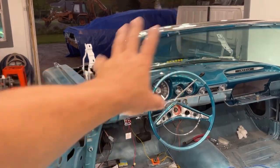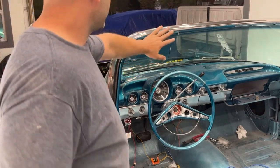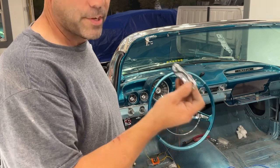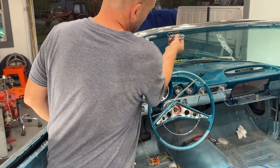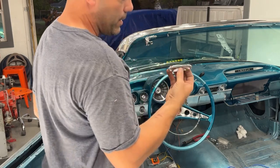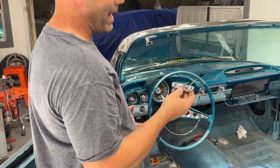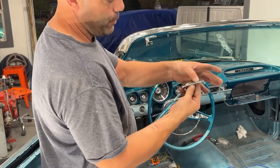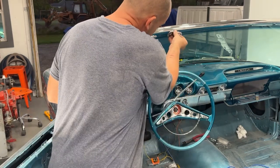Okay, I have the driver's side all together. I have the visor bracket on. This bracket for the convertible top latch is not the right bracket. It does not fit in there. This is an aftermarket one. Could they have made it that far off? I don't know. But there's like a half moon here and it doesn't even fit.